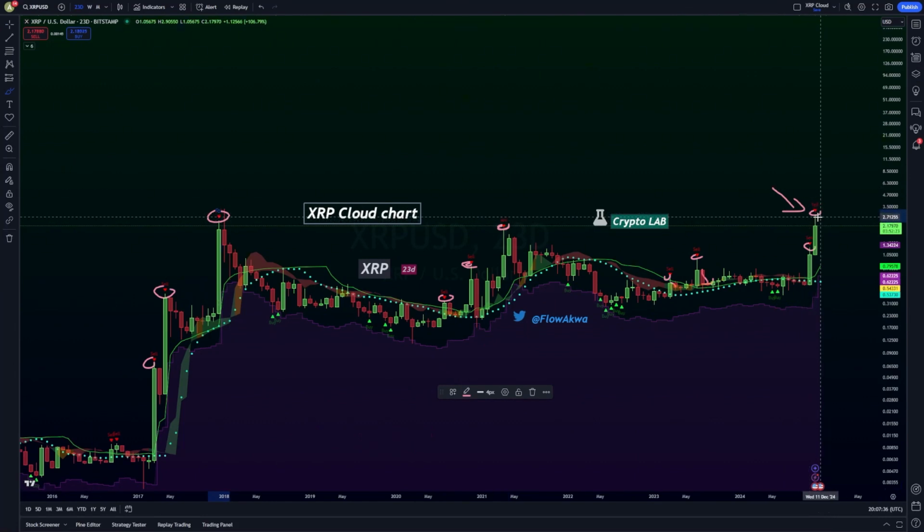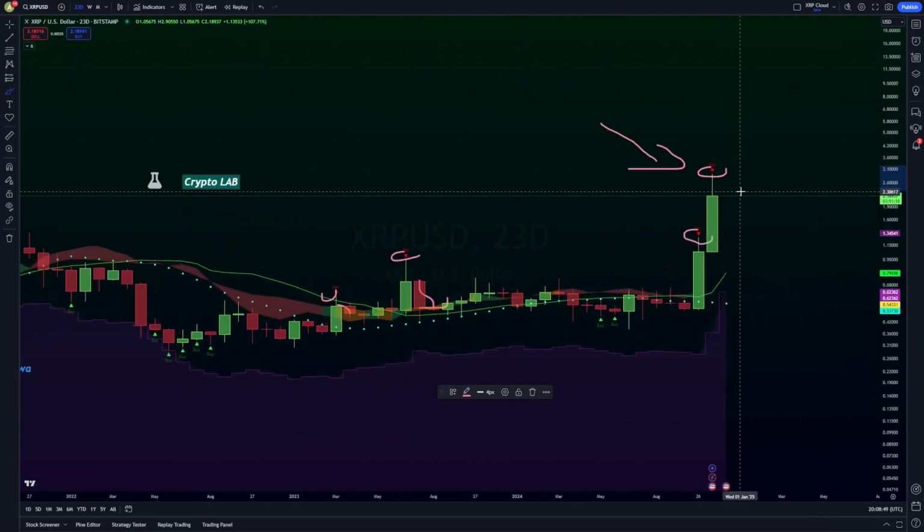However, I wouldn't be surprised to see some correction, and this is what we are seeing right now because currently XRP is overpriced. So we are on the 23 days chart, meaning that the next candle will start tomorrow on Wednesday. And that's why the next 23 days may be a little bit bearish. And as you can see, the candle just after will start the 1st of January, meaning that it will start exactly at the beginning of next year. And if we have a correction until the end of December, we may have good surprises starting next year.